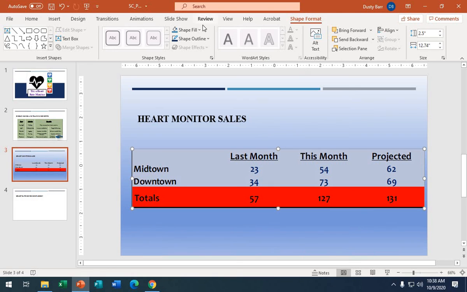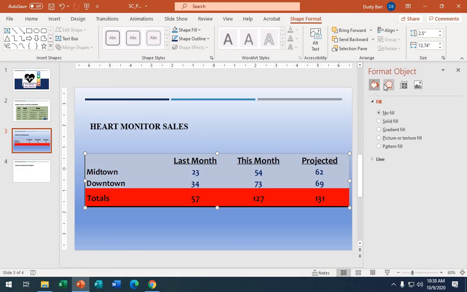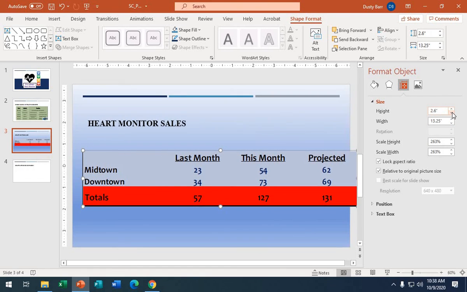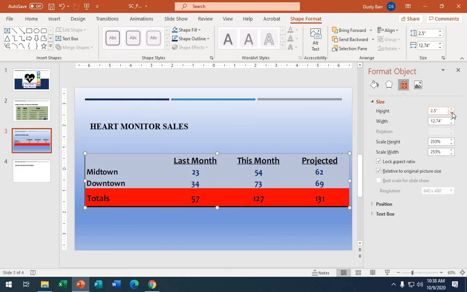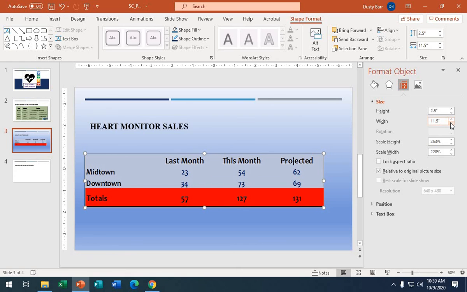And let's see if we go. And that would be under this one, I believe. There you go. Deselect the lock aspect so it doesn't keep it linked together, and knock it down to 11.5.